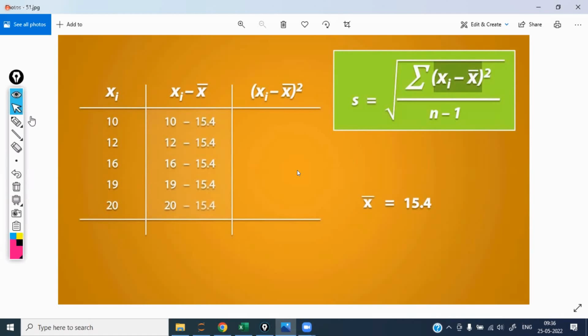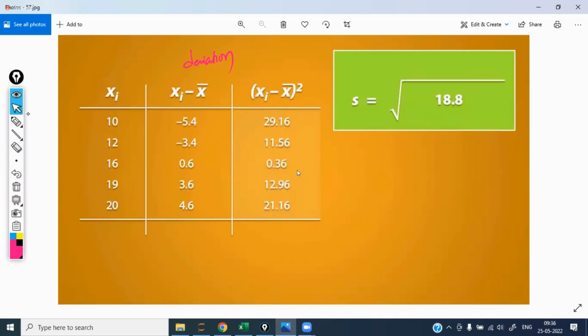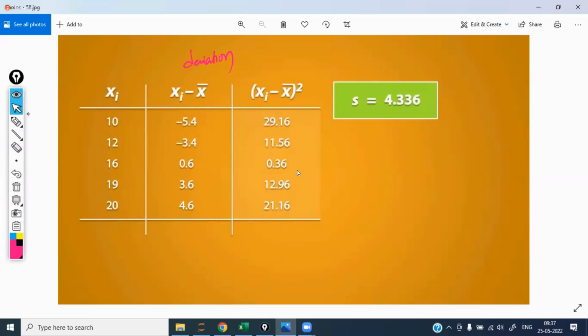This is all called deviation. Every point is deviated from the mean. How much each and every point is deviated from the mean. And you are going to apply the squares of the deviations. After squaring the deviations, you are going to calculate the sum divided by n-1. If you want the standard deviation, it is the square root of that value. Is that clear, guys?